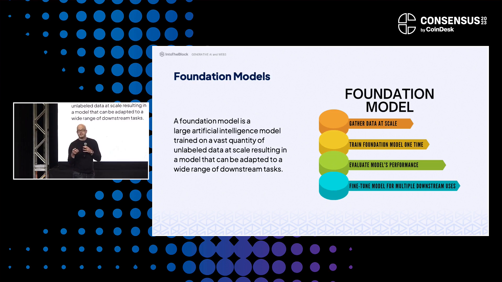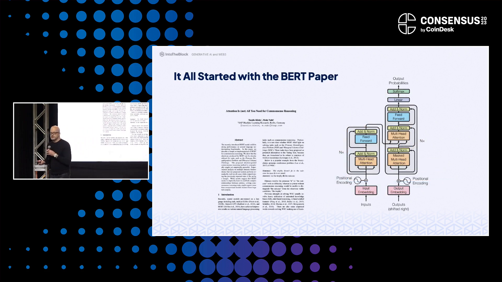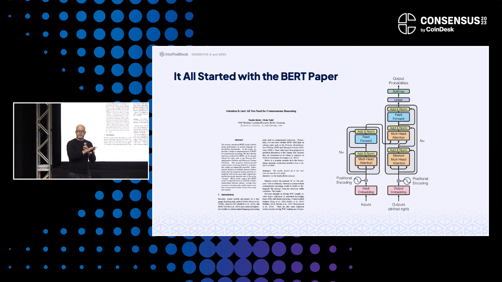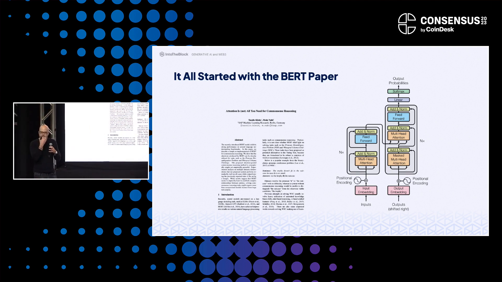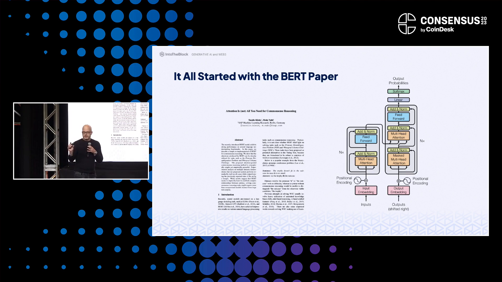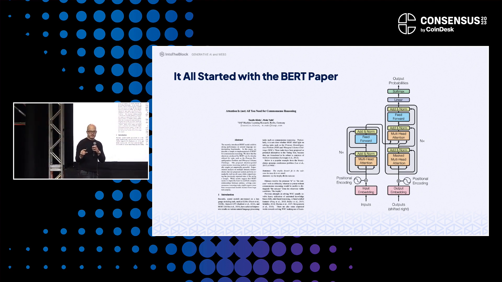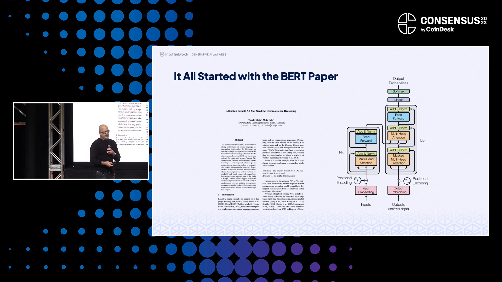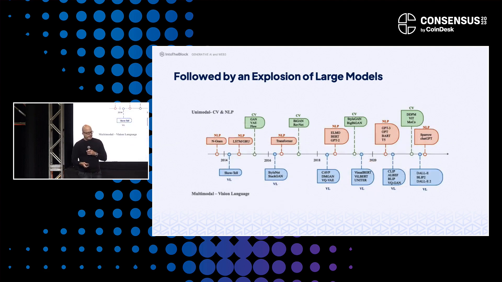There is also a process called fine-tuning that lets you optimize these models for a specific domain. This all started in 2016 with a paper from Google called 'Attention Is All You Need,' which outlined an architecture called the transformer model — that is what has changed everything. It's a combination of two components, encoder-decoder, and essentially transformers were very good at processing large sequences of data and identifying which areas to pay attention to, which was very good for predicting the next word in a text. That's what ChatGPT and GPT-4 are good at.